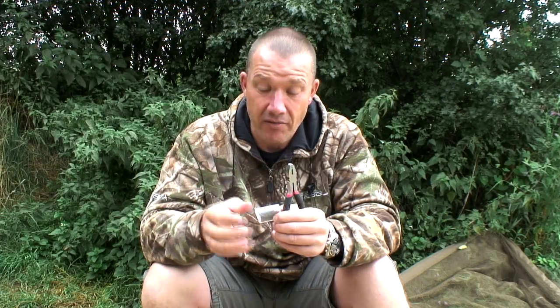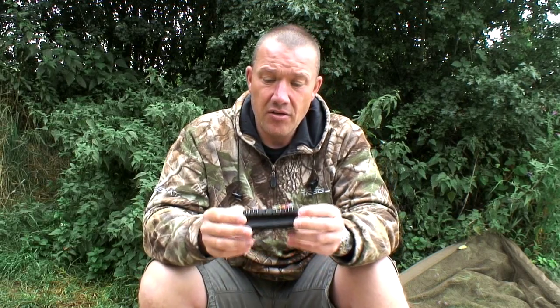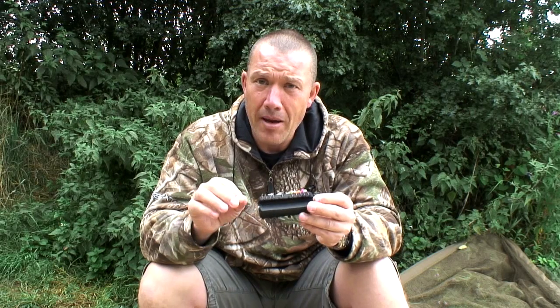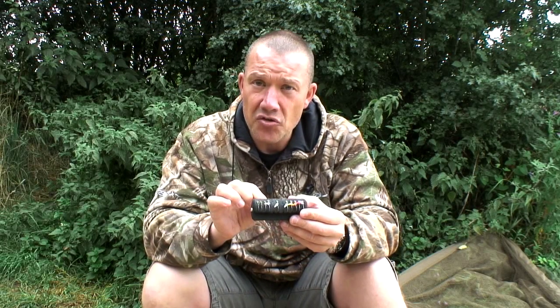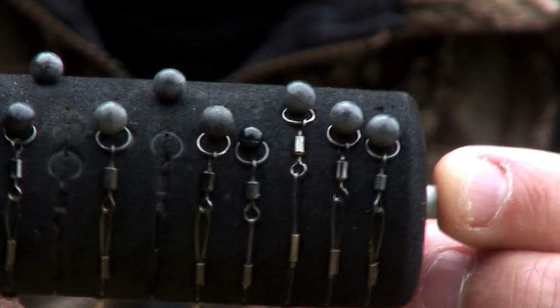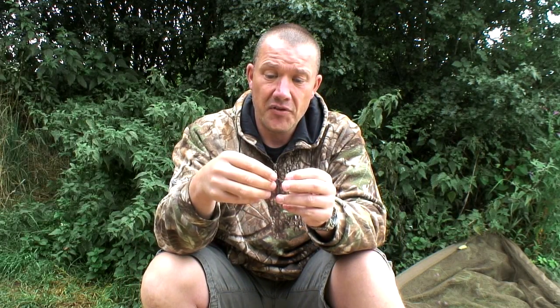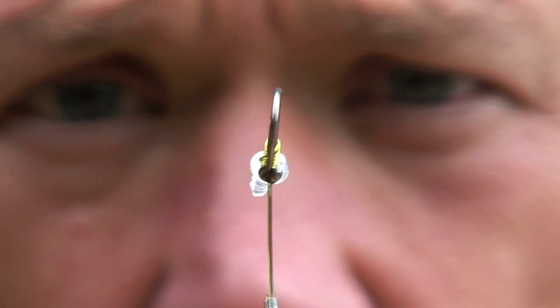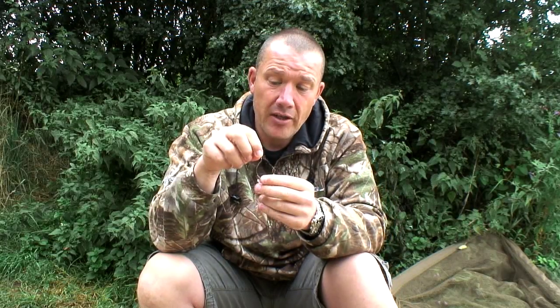This is my little chod box — not only can you store them on it, but once I've tied my chods I steam them perfectly straight to take all the memory out of the rigor mortis. Then I pin them perfectly straight onto the chod box and steam the whole thing, which gives you the perfect curve — I've got it on that rig there. I like it slightly more curved than a lot of people, and I don't lose many fish on them. People lose fish on chods because they haven't steamed the rig perfectly straight. If you look down the rig, it is perfectly straight — make sure your rigor mortis is perfectly in line with the shank of your hook. That aids in not pulling hooks from a very short hook link.